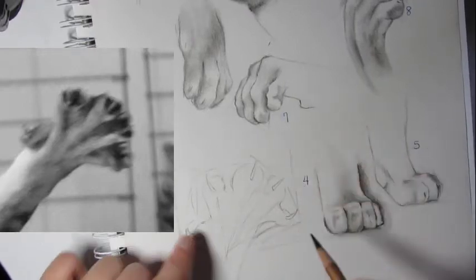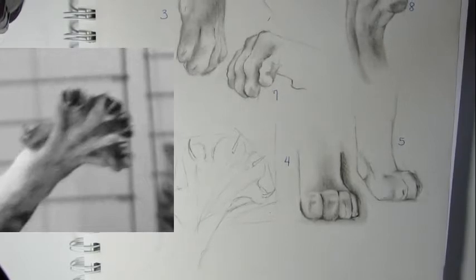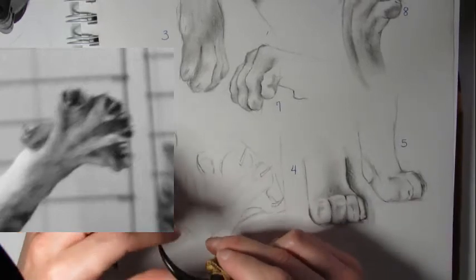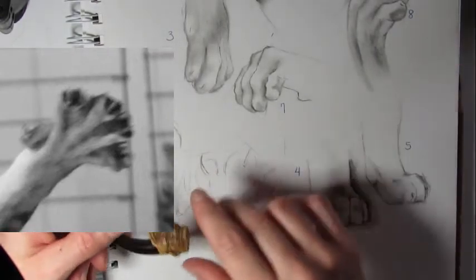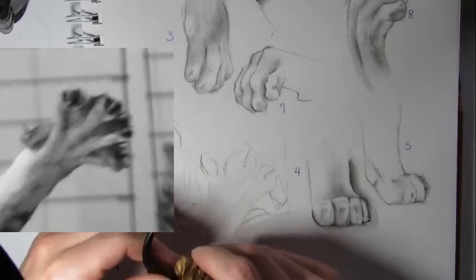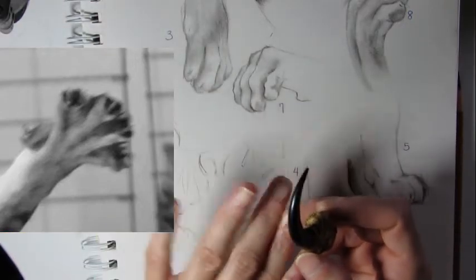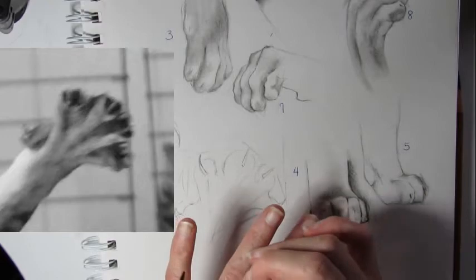Something else that I picked up as an artist tool a few years ago was actually a fake eagle's claw. And while this gets used in several craft projects as far as Native American crafts or traditional folk crafts, what I initially purchased this for and what I use it for now are two different things. What I find very useful is that these claws can change position, just like you can change the position with your finger, but versus your nail, which is a sloped surface one way, this is sloped a whole other way.